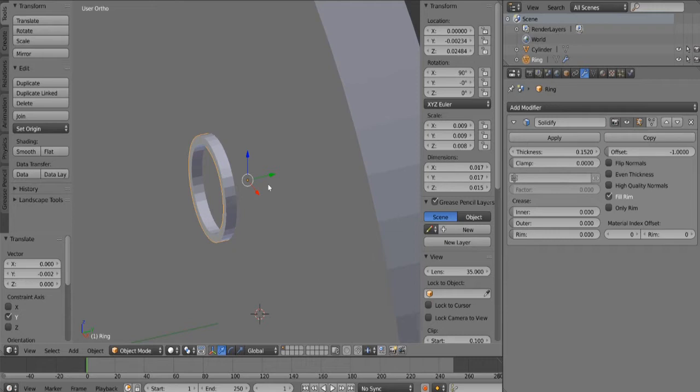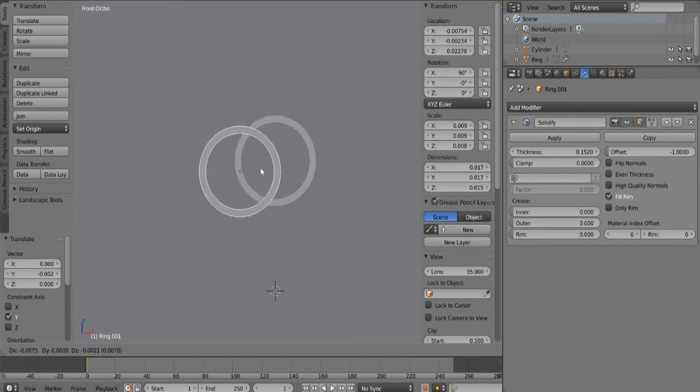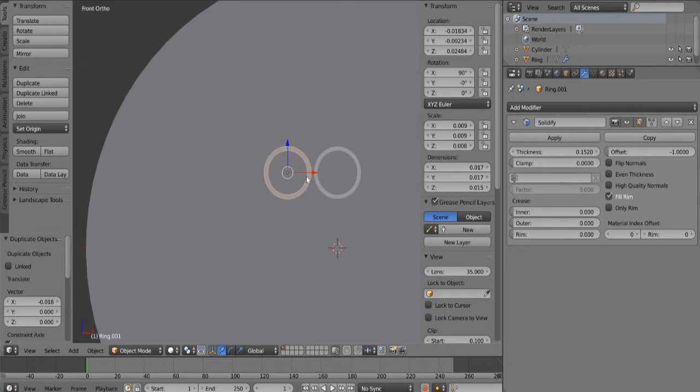So now I'm going to make the other rings, and we need to determine where on the medal they are. So let's see how we can do this. I'm going to duplicate this ring, and I'm going to constrain it to the x-axis, and let's move it approximately. I'm looking at the picture right now, and let's move it right here. Okay, so we have that.